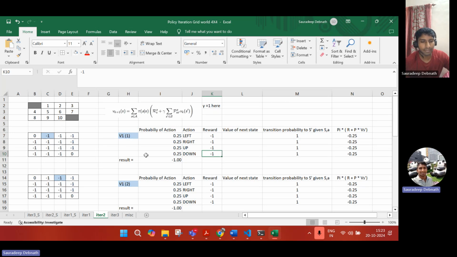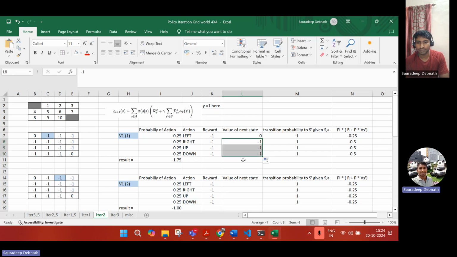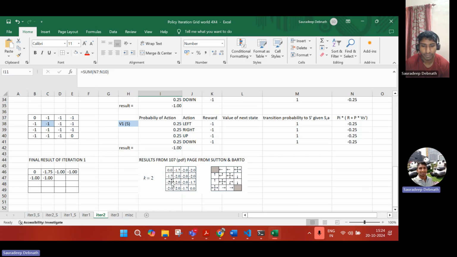What will change, however, this time? Now, I'm at state 1, then I go left, right? Then the value of the left cell, which is terminal, is 0. However, for the other cells, it's -1, right? So let's just input that. I'm at state 1. If I go left, then it's 0. For the rest of it, the value is -1, right? This is minus 1.75. Let's see if that matches the book. Yeah, so the book probably has an approximation till the first digit, 1.7, and now we got minus 1.75.